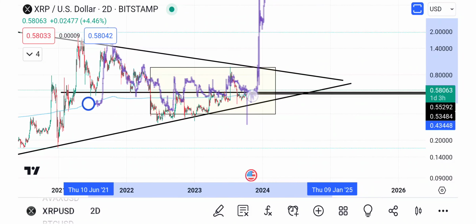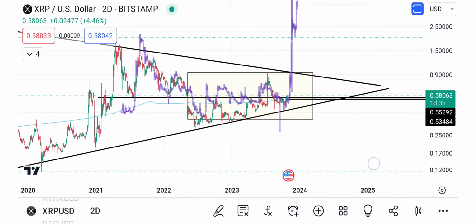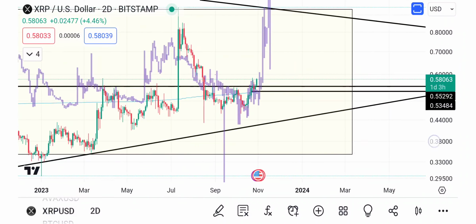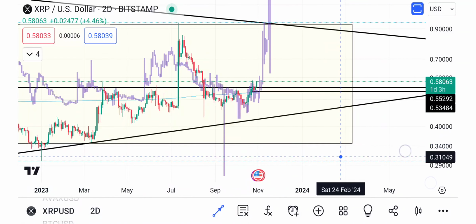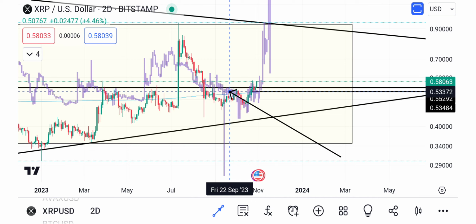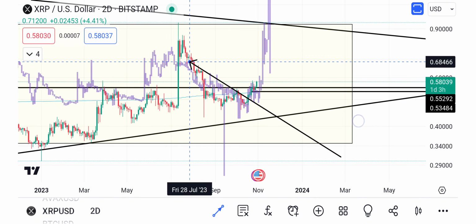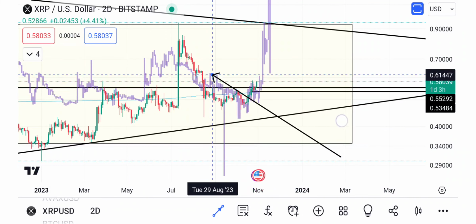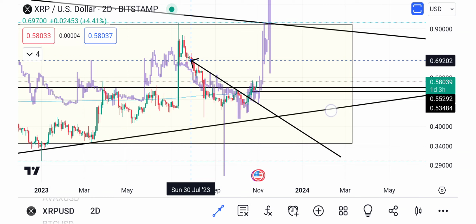So if I take this and sort of match it up, you can kind of see where we are. And where we are is, in my opinion, this is not financial advice, by the way. I could be totally dead wrong. This thing can go to $1 million tomorrow, or it can go to $0 tomorrow. Who knows what's going to happen? This is just speculation based off what I see. And what I see is pretty good, because obviously it looks bullish, right? We're having a breakout right now, which we'll discuss. But first, I just wanted to talk about this spring phase.